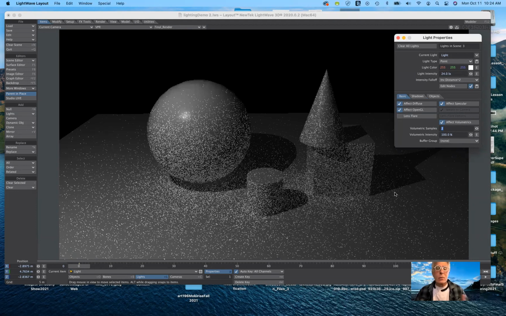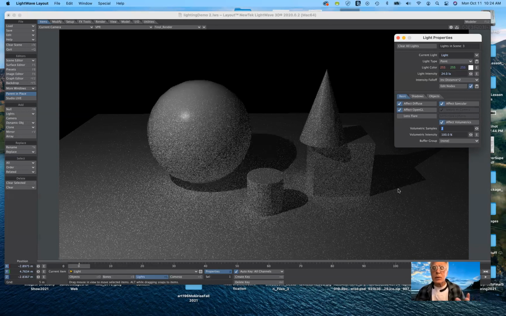Okay, so as you can see though, from just working with two light sources now and changing the intensity of them, the distance, the angle for the distant light, to control the softness of the shadows, it can have a profound effect on the outcome and the general overall appearance of your scene.